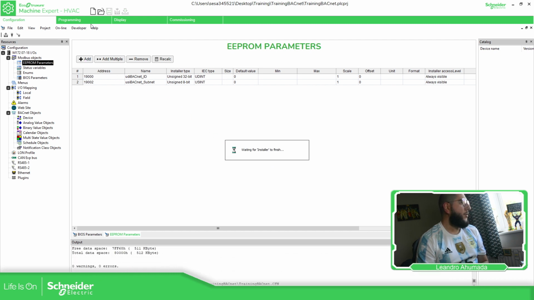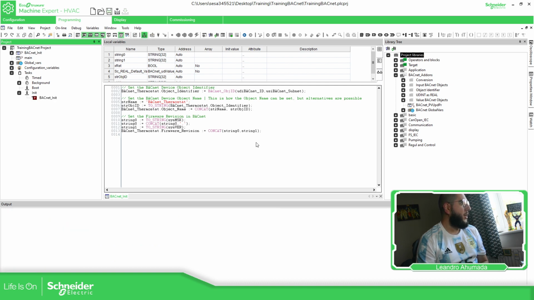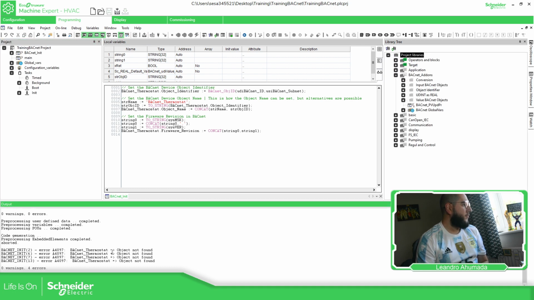Should have received an error if the function block is called. Okay, so let's call this one. As it's back in init, it should go to the init. And now let's compile it. And there we go. So this object is not created, and it's the one that we need to create.